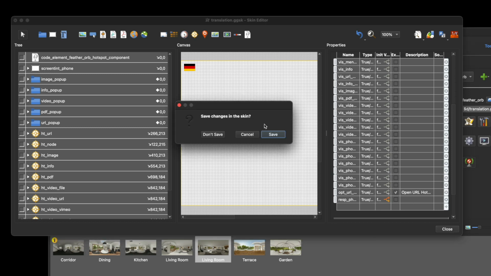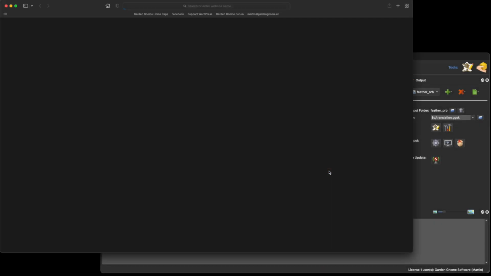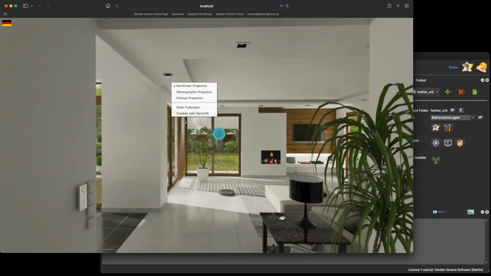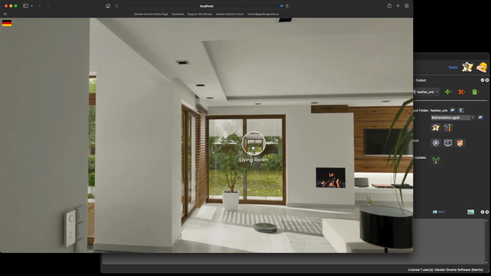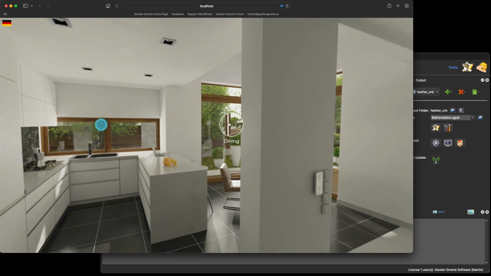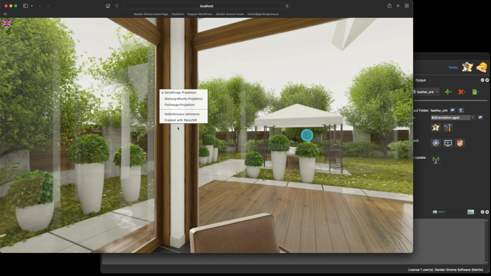Right, now, translation. Why have I got this translation? Well, let me just output this and show you why it's there. Okay, so here is a project. Right button click, you've got the context menu, we've got the rectilinear, projection, stereo, and enter full screen, etc. And if I hover over the point hotspots, you'll see that it's in English. Yeah, okay, but if I click the German button, these are now in German, and if I right button click, you'll see that the context menu is in German as well.